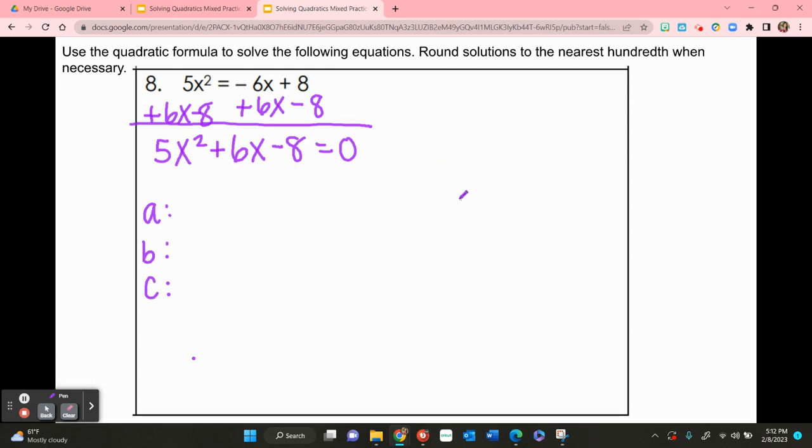On the rest of your assignment today, you can either choose to use the quadratic formula to finish up the next section, which I believe is numbers 11 through 14, or you can use the factoring method on 11 through 14, which would be using bottoms up or factor sum charts. Again, this will be for a grade, so please make sure you complete this. If you do not complete it in class, make sure you take it home for homework.